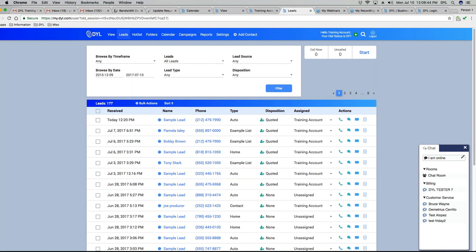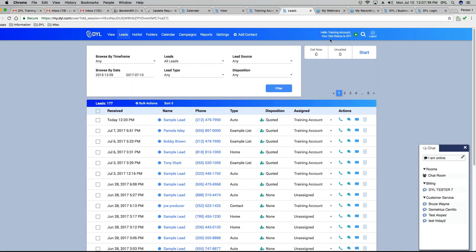Just a brief overview. This is where your leads are going to come in when you're purchasing internet leads. If they're coming in from a vendor, from a contact form on a website, they will come in on this page right here. If you also have it set up to do so, there will be an instant call where your phone is going to ring, and when you pick it up, it will say, press 1 to dial this lead. When you press the number 1, then you will be making the outbound call to that lead. So just keep that in mind.